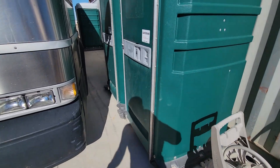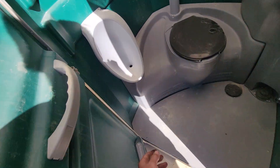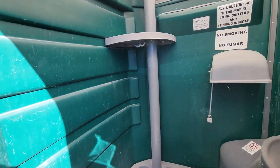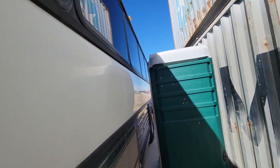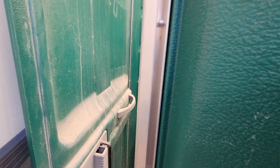You're like, 'porta potty, whatever, who cares' — it's actually really dusty but it is brand new. Check it out: it flushes, it's got a sink, it's got a shelf where you can hang your coat while you're doing your business. I gotta fix this door though — I realize I don't have the keys. The wind's blowing it open and making it bang. I can just scoot this closer to it; I just don't want it banging.